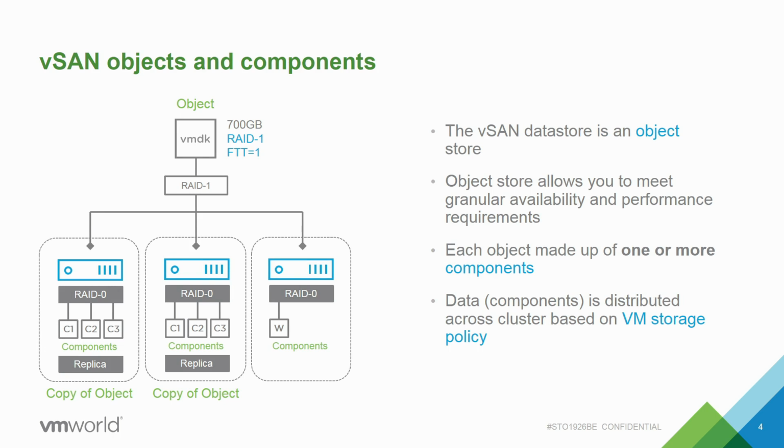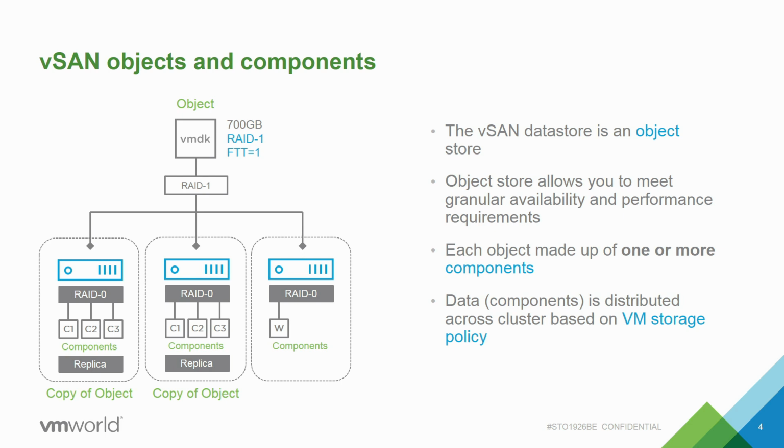So what this looks like under the hood, and this is always driven by our VM storage policies. In this example, we have an object being a VMDK here, and we've got a RAID policy, a RAID 1, because we've set our failures to tolerate to 1. This is going to make sure that the data is distributed in such a way that we can lose one disk or even an entire host and still maintain operations, still have another copy of the data, as well as have a witness component, in this case for quorum. Note those witnesses, in this case there is one, but if data was distributed in such a way that you had components across more than 2 hosts, that witness might actually automatically go away. The witnesses are dynamically generated and removed as needed to maintain quorum.